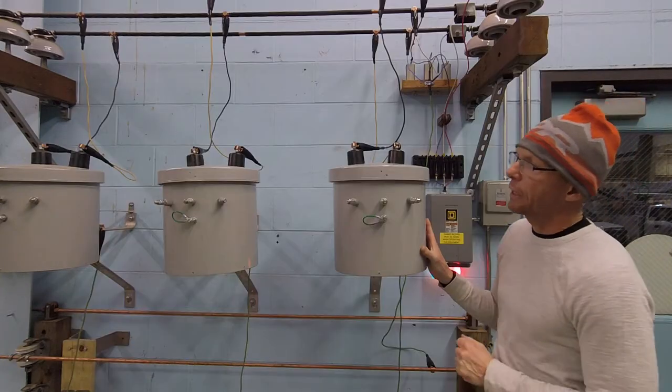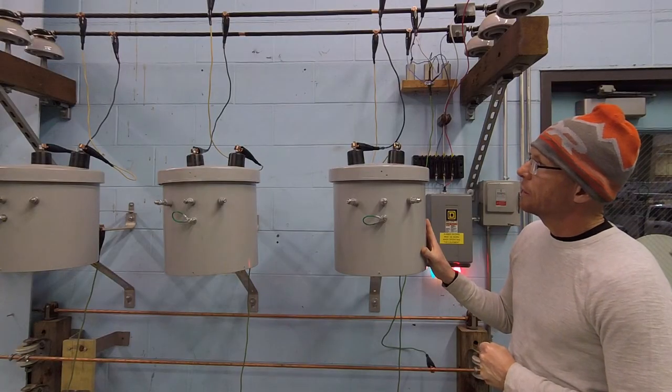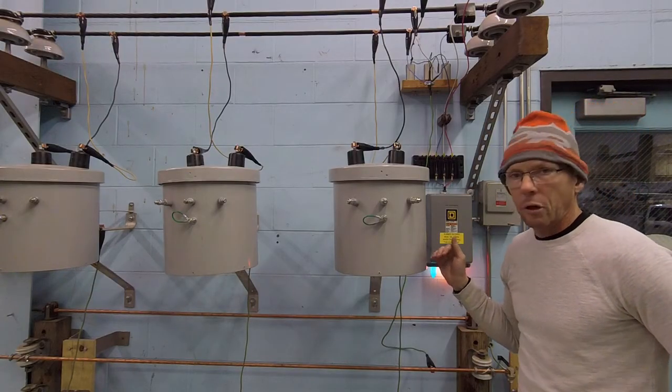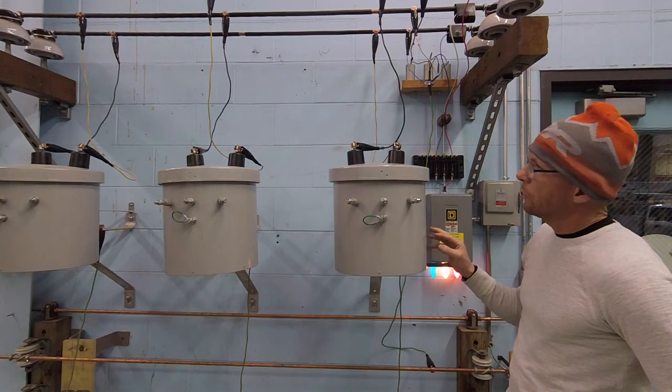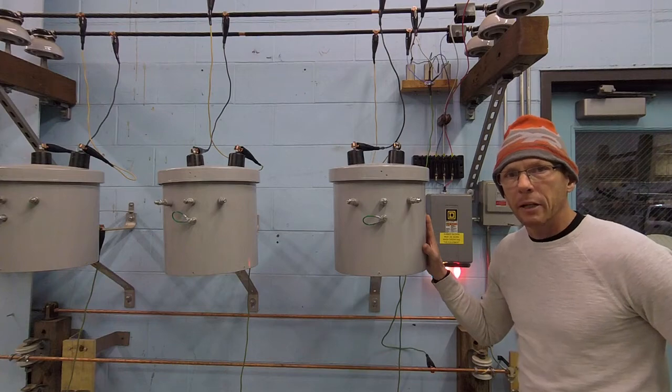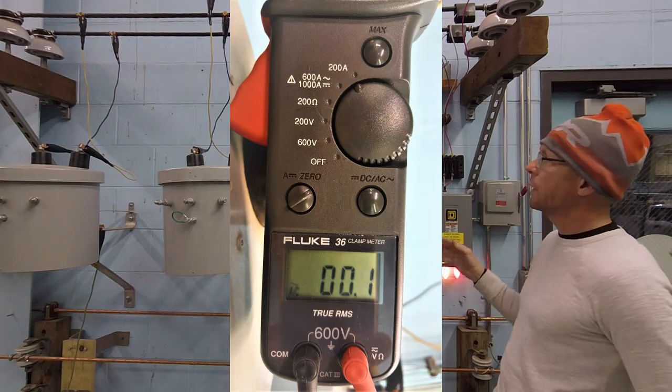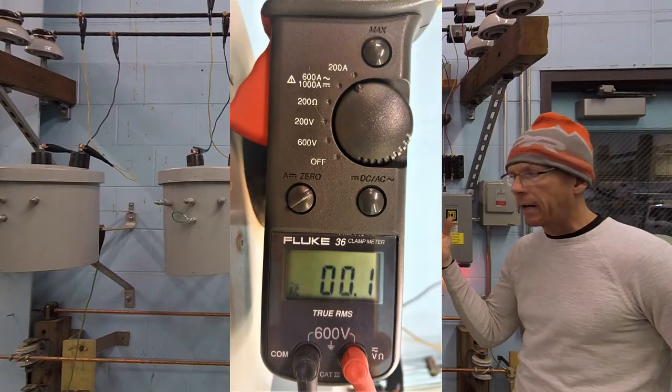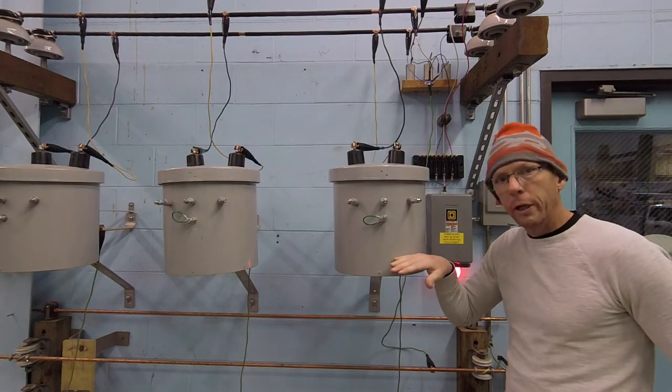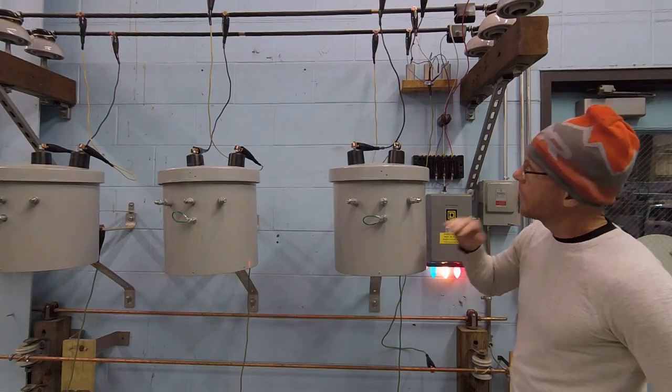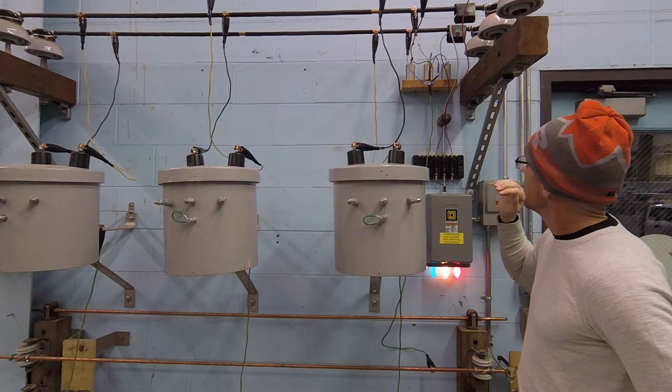So I've got this transformer bank energized. The phase to ground voltage from a primary bushing of any given transformer is 120 volts. We also have, because the transformers are up and running, and the magnetizing current is stabilized, a very minimal amount of electrical current or amperage flowing into the primary coils to keep those cores magnetized. We have no load on the secondaries. Another key component is that there's no load on the secondaries, which would otherwise act as a dampening coefficient to the resonance that we're trying to create. So no load on the secondaries, delta wire primary, and single phase switching.